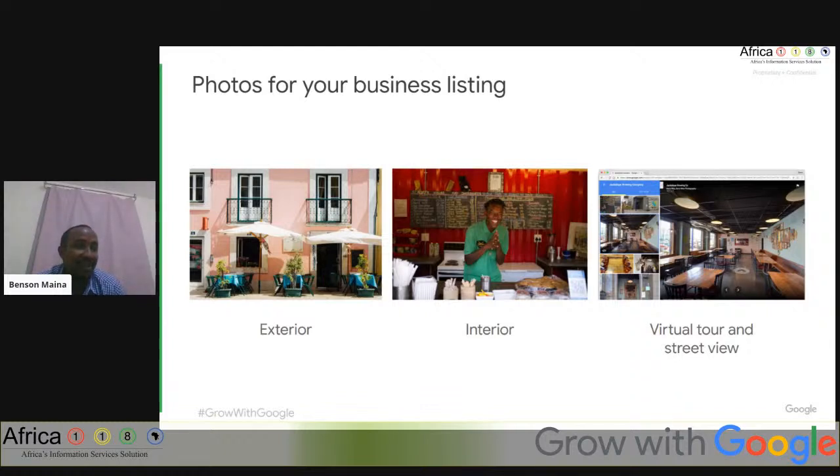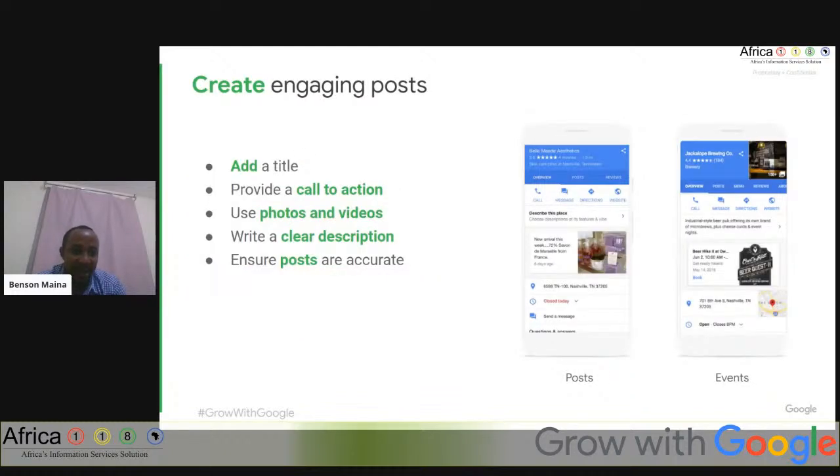You can also give a street view. This will help them recognize your shop when they are looking for it. Someone will say, I think I have seen this street in the photos. And when they see the shop where you are physically located, they'll say, I have seen this shop, and this is the one. So it helps you create a connection with the customer.